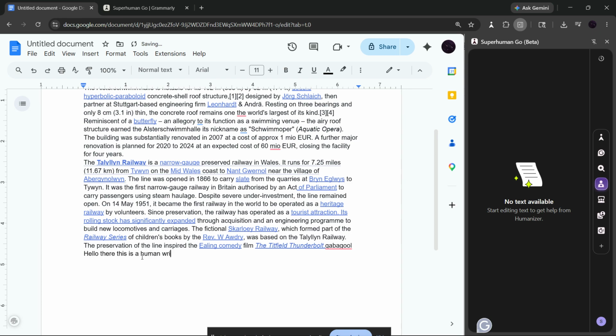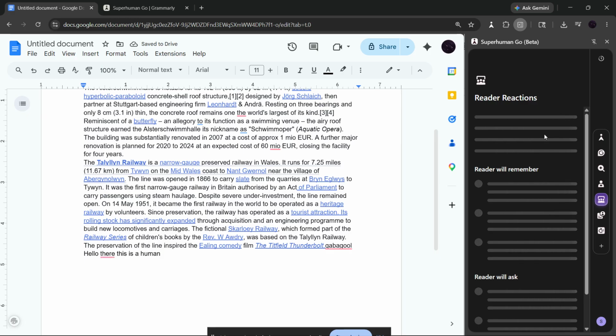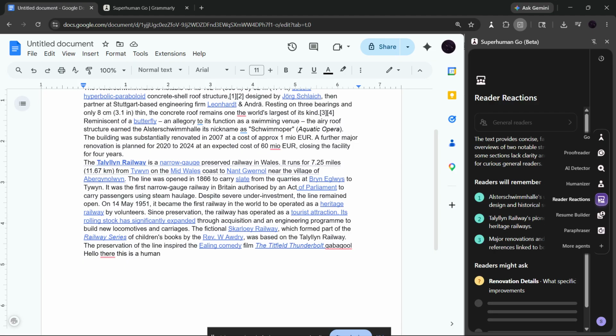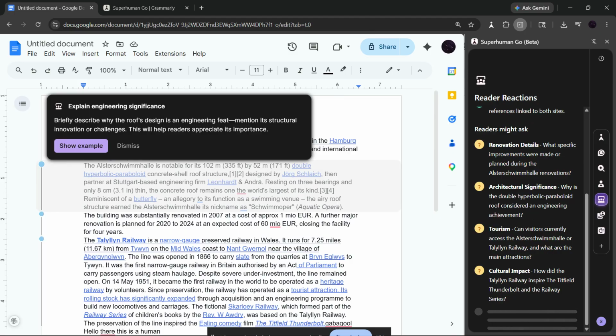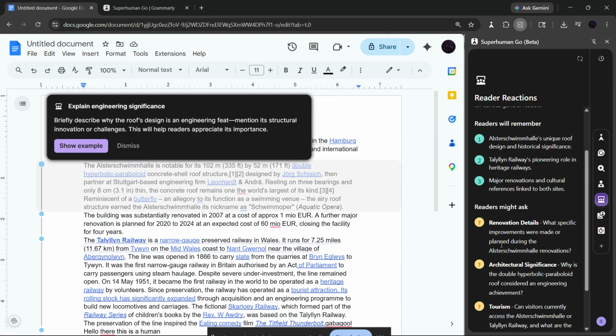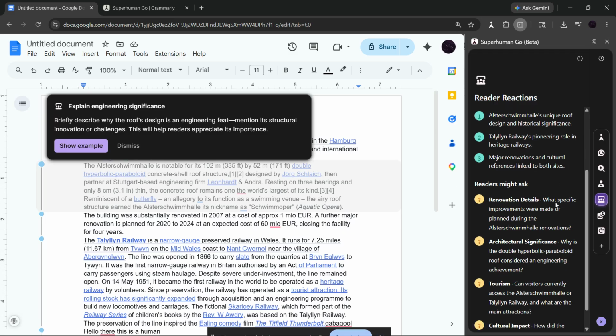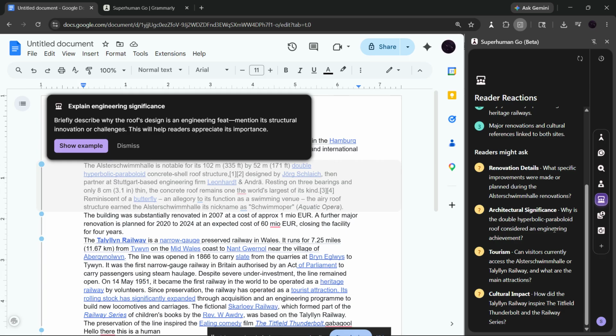After that, you'll see reader reactions. This one helps you understand how an audience might emotionally respond to your writing. To open it, click the people group icon. Grammarly will analyze your draft and predict how readers may perceive the tone. This is especially useful for emails, messages, announcements, or anything where tone really matters because it helps you avoid sounding too harsh, too casual, or too distant.